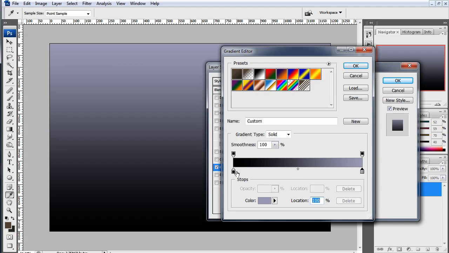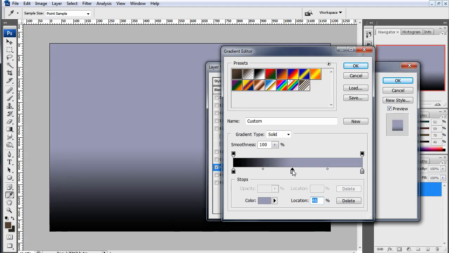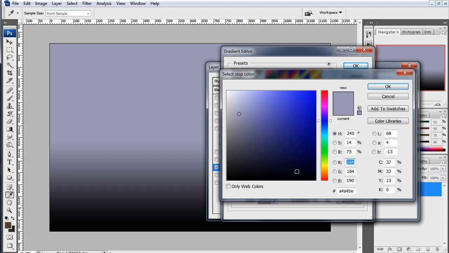That sets that one. Now, there's only two points here, and that kind of creates a problem for me because I need to add additional colors to this scale. So to do that, all you have to do is click along the bottom of your gradient, and that'll add a stop to what you have here. So now I have a third option I can play around with. And I can double click on this and bring up a color picker for this. And now, if I change this, it's adjusting that middle portion, and then that fades out into the top and bottom stops.